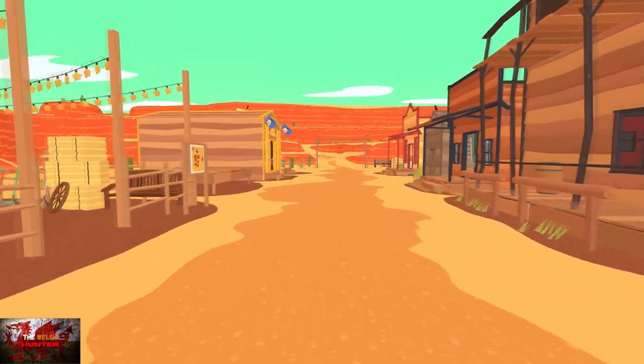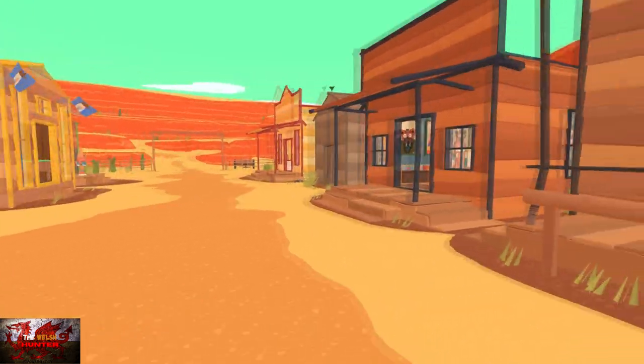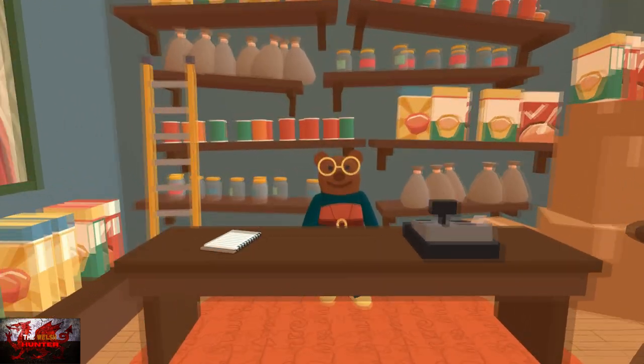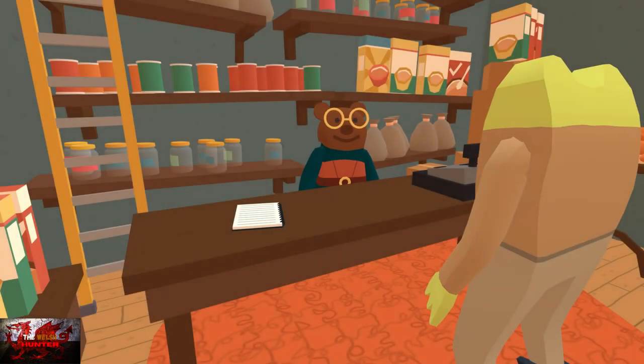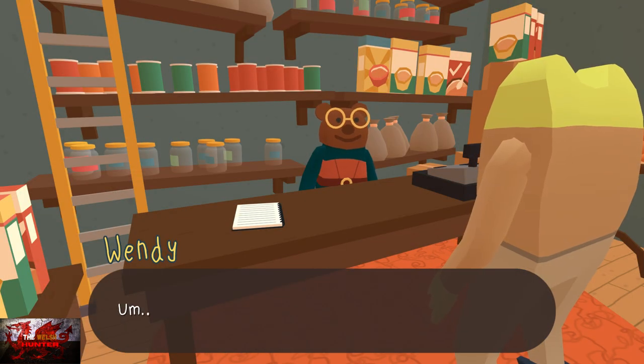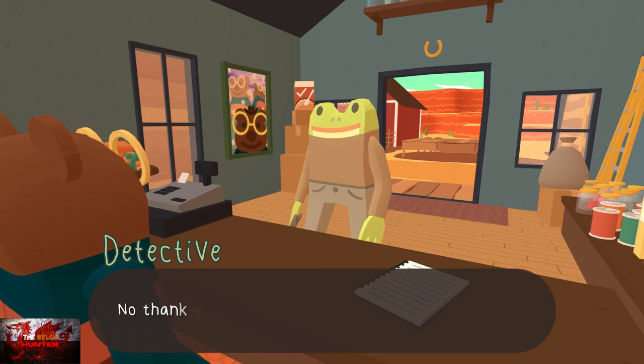So from here, we're going to turn directly around and go straight right into this little photo print looking shop, and we're going to speak to Carrot Head, Wendy. Wendy, of course. Again, just exhaust all the dialogue options. You pretty much know what to do by now.